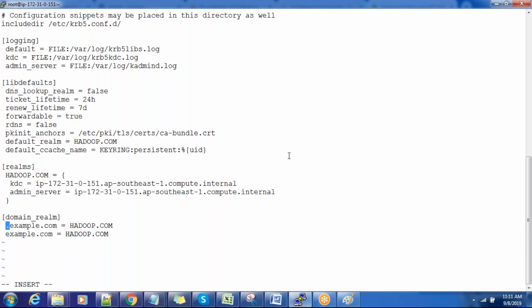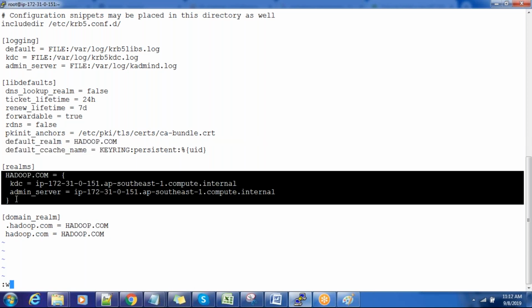And this example.com, I'm changing to hadoop.com. Here also change it to hadoop.com. So these are the changes I made. One is I have updated the default domain, and all of this was commented.